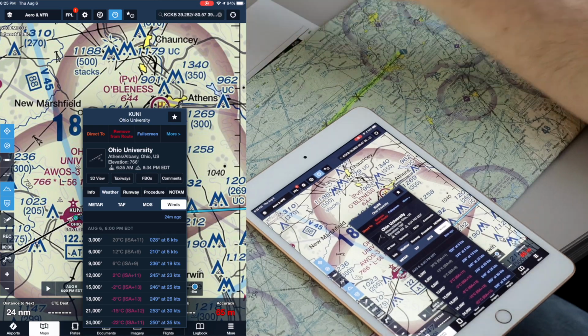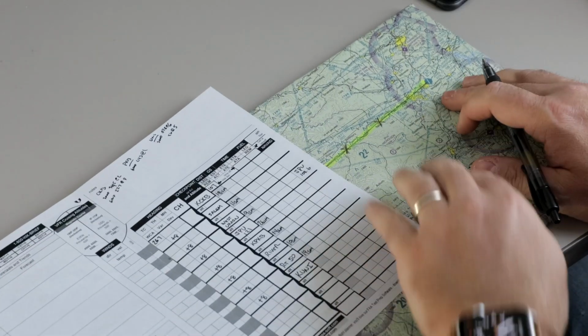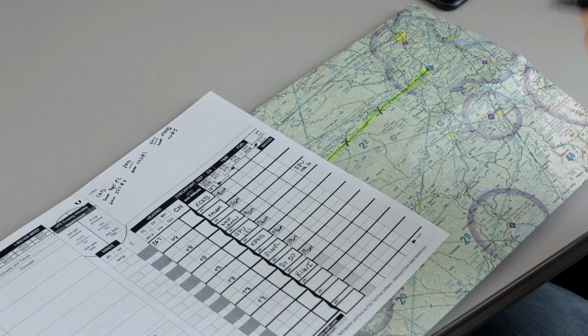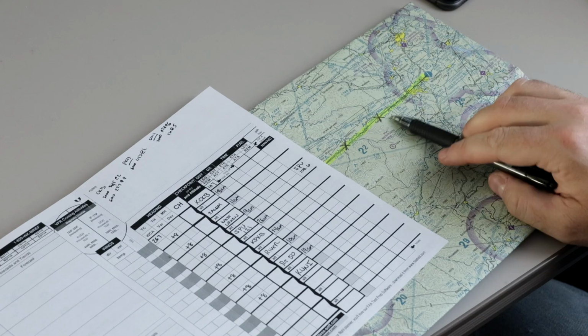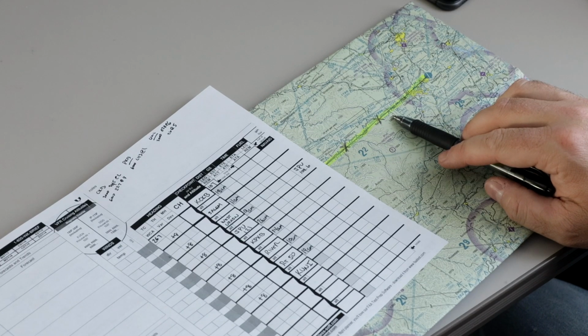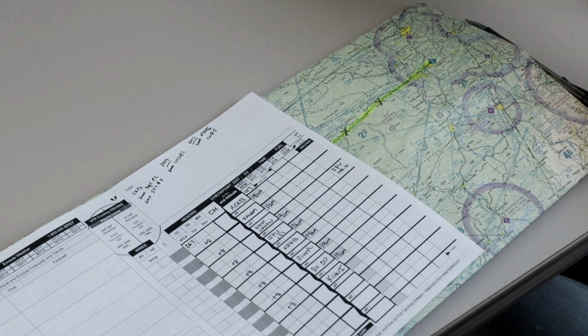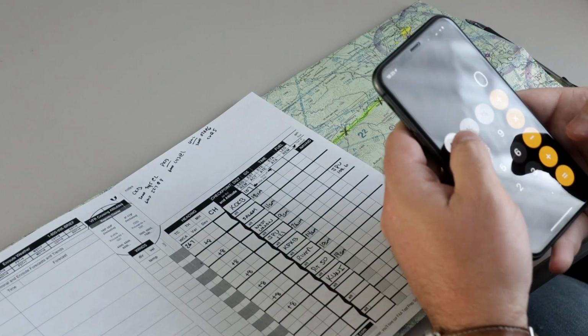All right, great. So now that we have this data, what can we do with it? Well, let's figure out our first leg of the trip. Our first 18-mile leg will be our climb leg. So we're going to average Clarksburg's winds for 3,000 and 6,000 feet to come up with what we're actually going to use to plot our wind.